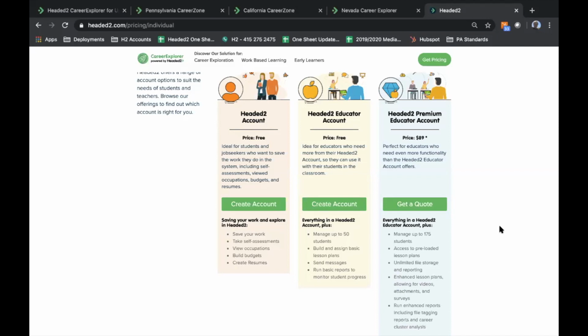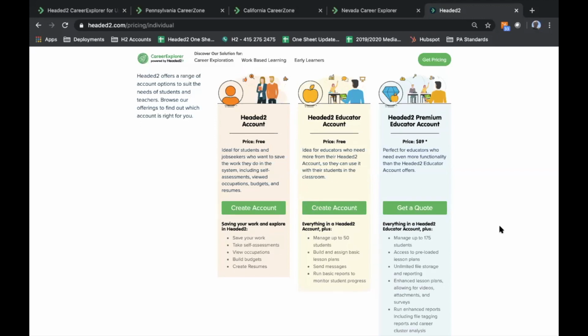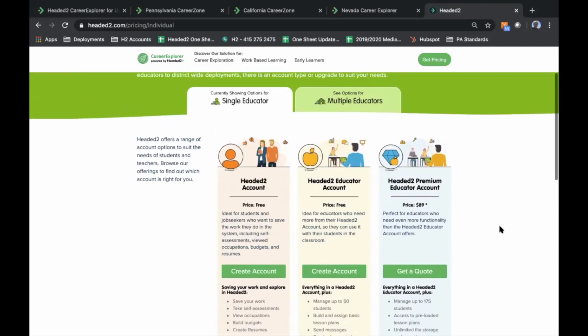One important thing we want to point out to all of you today is that if you purchase a premium educator account now, you will have it for the remainder of this academic year and all of next academic year. Okay, so even though it's academic year pricing, you're going to get the rest of this academic year essentially for free, and you're really paying for the next academic year. So just something to consider as you're making your plans.